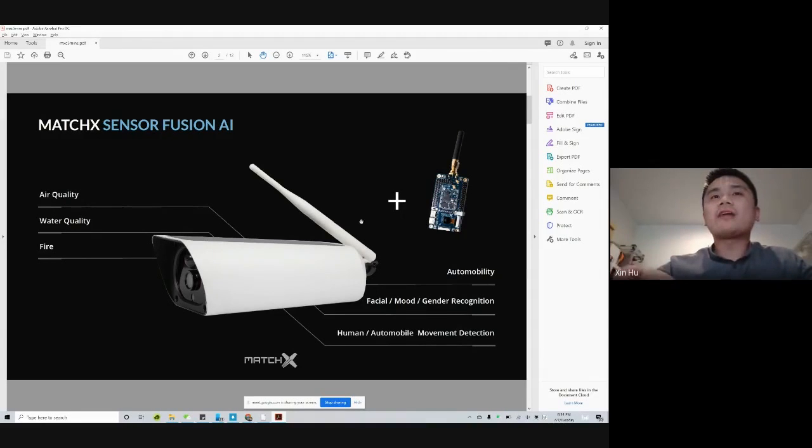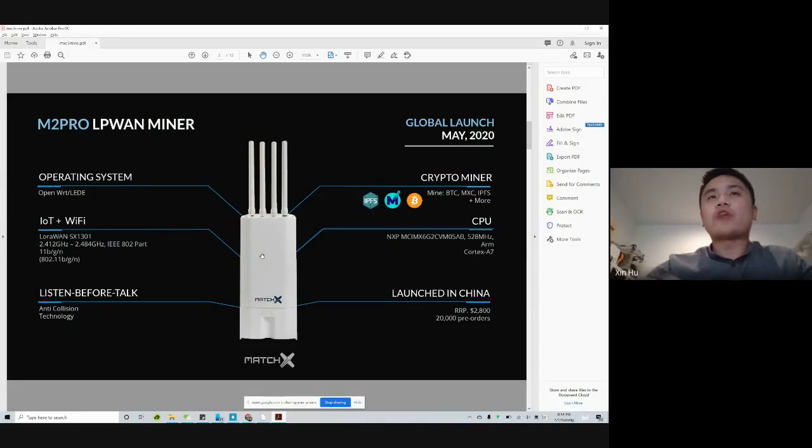While making sure that all the data will stay at the edge, we also put a radio here. It's called LPWAN, or low power wide area network. This is something that can transmit over very long range. We transmit this kind of data to the data concentrator, which we also call a miner or a gateway, that collects this kind of data in a very, very low bandwidth manner: long range, low bandwidth.